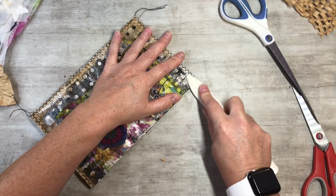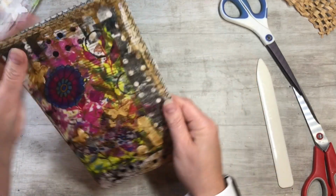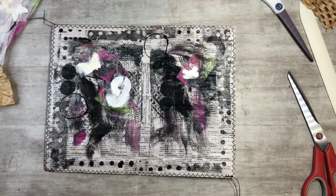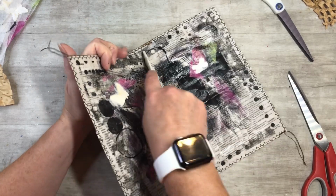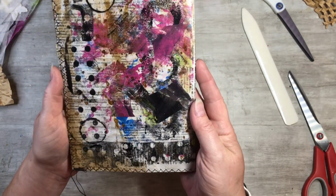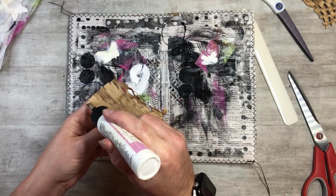Okay. Like I said, it's just a little bit wet. So that's a little wet in there. All right. So I think that looks great. Just get the inside pressed where you want it. You just make it do what you want it to do. So there, I think that turned out kind of cool in the front. And there's the back. And here's the inside. And I'm thinking just a fun little pocket. Not too crazy. Just do a little glue in.